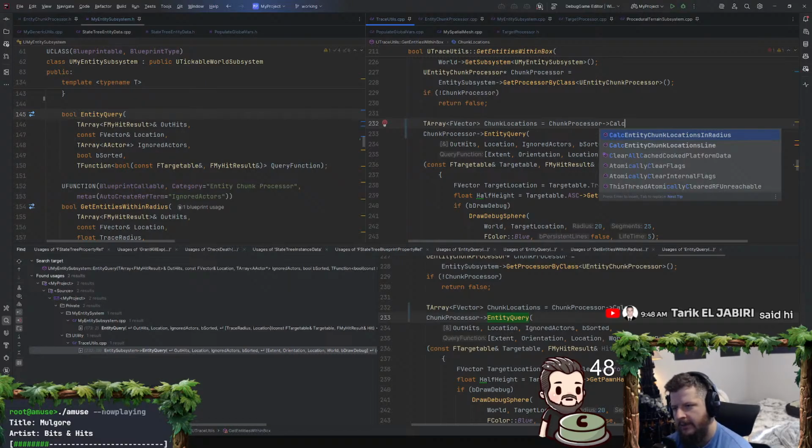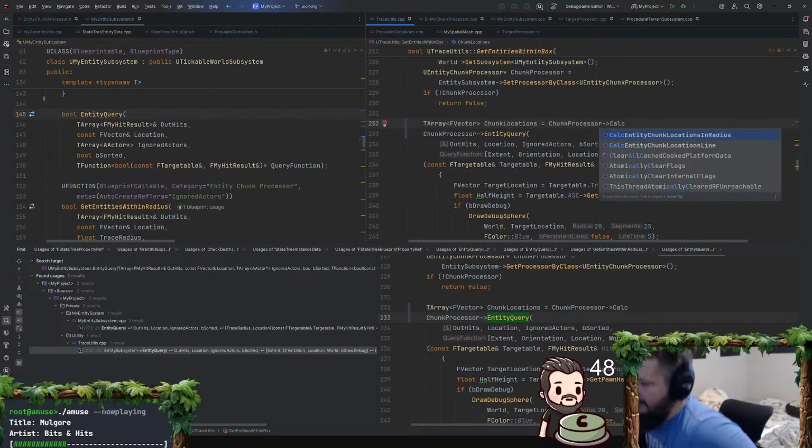We're doing some game dev programming today. This is for Unreal Engine, so C++. I'm working on a bit of an ECS system, which stands for Entity Component System. It's a data-driven architecture for efficiently operating a massive amount of entities in the world. So that's what we're working on right now.